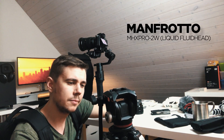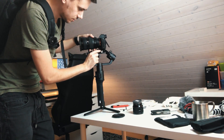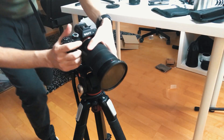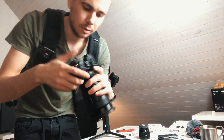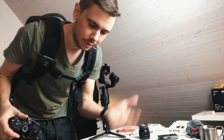I'll put the camera from the DJI Ronin-S up to my Manfrotto tripod head, the MHX Pro 2W, and then into the tripod over here. Let's see how this goes. I'll just loosen up this big thumb screw, slide it out — there we go. Same plate. Bam. Tada — it works! And now I just want to walk around with my camera without a gimbal or tripod or whatever, just go on a walk. Now I'll just slide it into here.